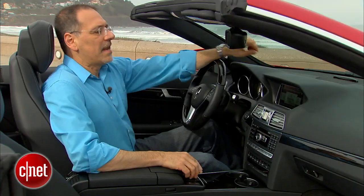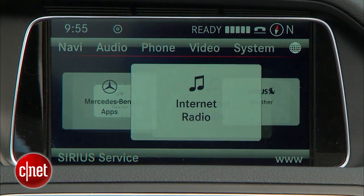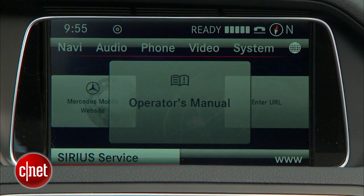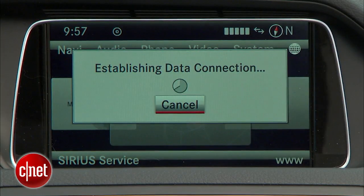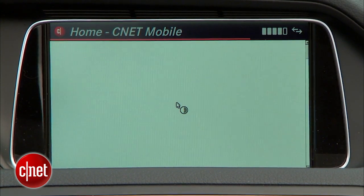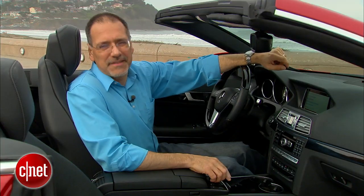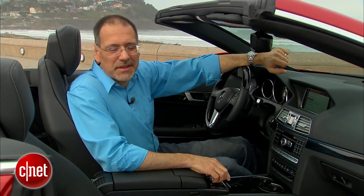Under the little globe icon, you've got Mercedes-Benz apps, internet streaming radio, and your SiriusXM weather, as well as the ability to go to the web. All this is well and good, except it's dog slow. I actually don't have time to show you a web page because we don't have enough tape. You're obviously not going to browse the web while driving anyway, but this is an example of how slow this car's connection and processing are. The various apps were just as slow the last time we used them. Mercedes also has a bad habit of sending out press cars that don't have the apps authorized, so I can't show you those here.